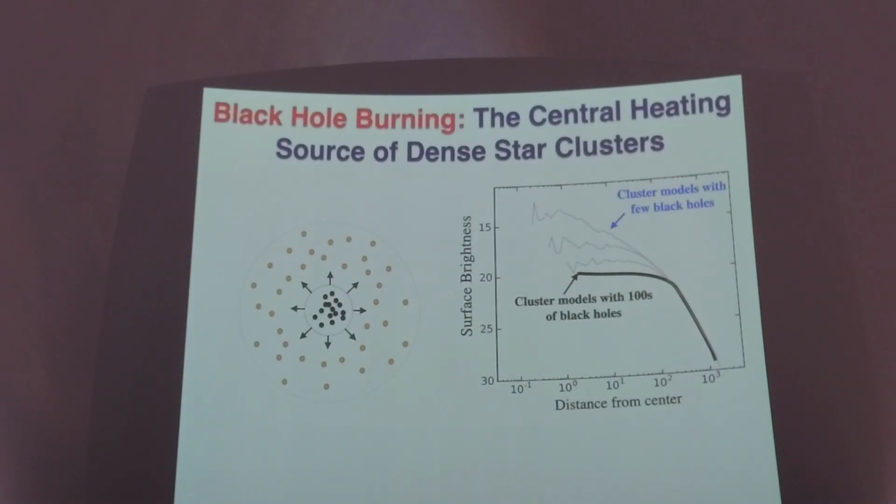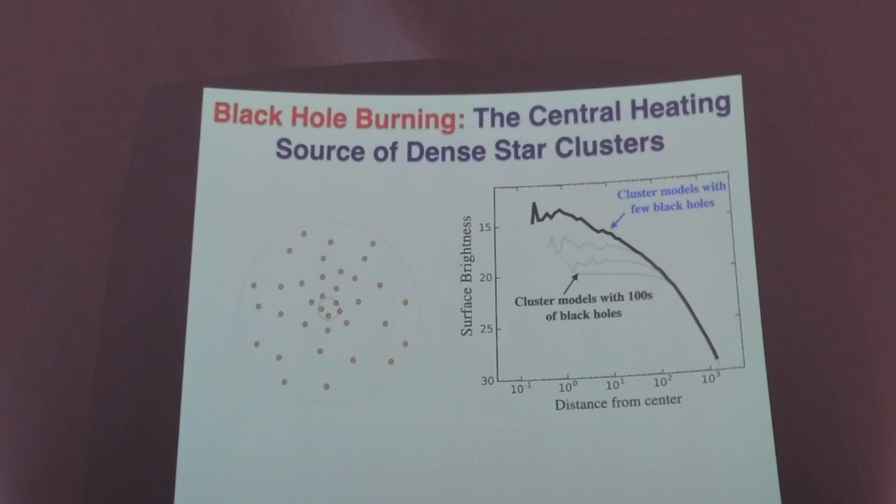So let me explain how this works a little bit more. Again, every cluster is born with a population of 1,000 black holes from the collapse of massive stars. When the black holes are there, the center of the cluster has a very flat density. As the number of black holes slowly decreases over time, because black holes kick one another out through mutual gravitational interactions, the density profile becomes more and more steep until eventually, after all the black holes have been ejected, the cluster reaches a core collapse state.